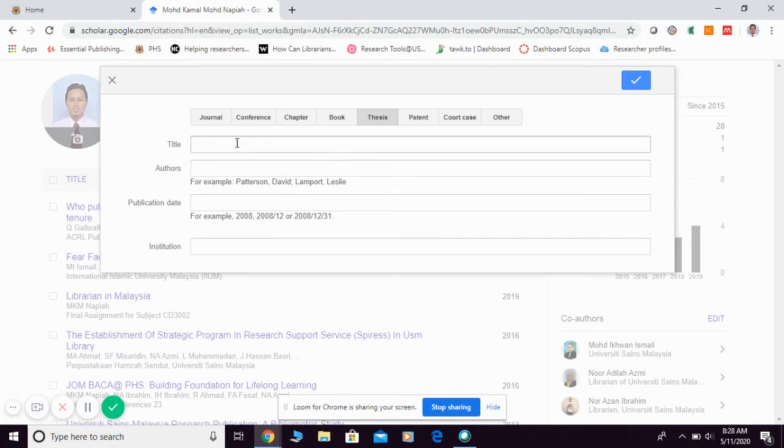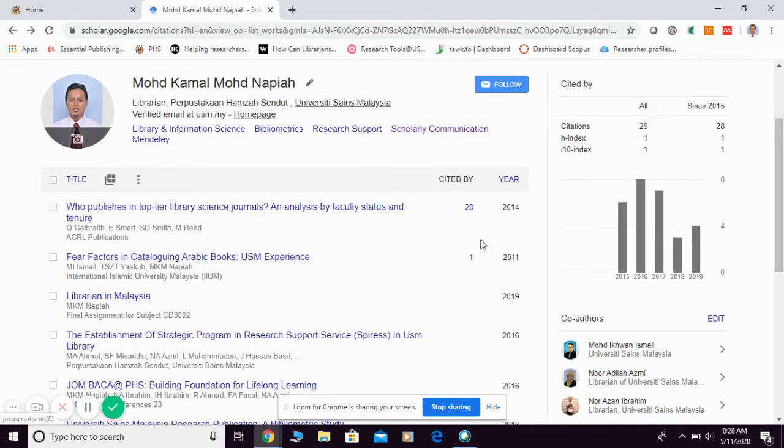So you can key in the information manually, then you just tick this button, and the material that you add will be included into the profile. Because sometimes we find out that some of the material or scholarly publication is not published online. For example, it is in the form of physical books, conference proceeding, and so on. So for that material, you can simply add them manually.